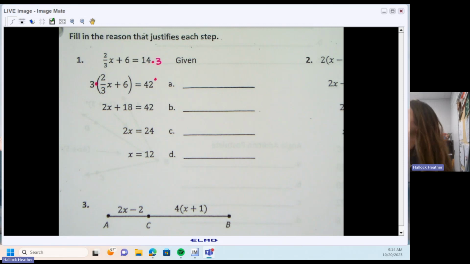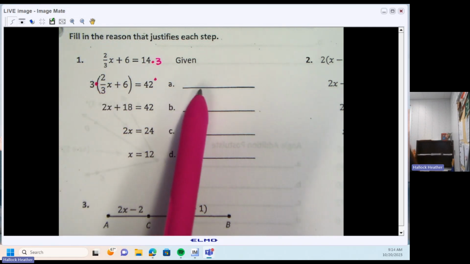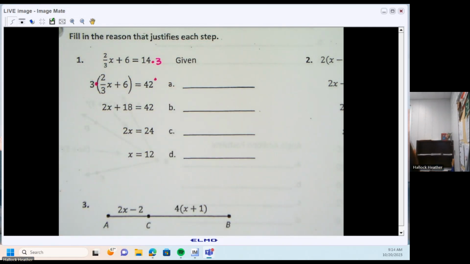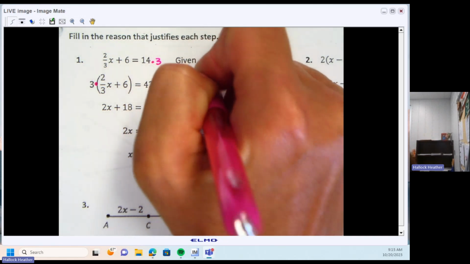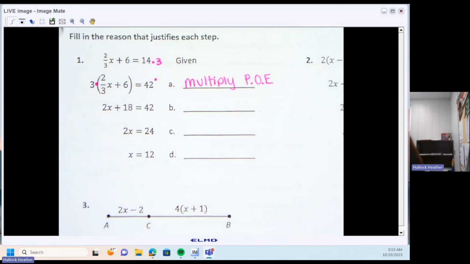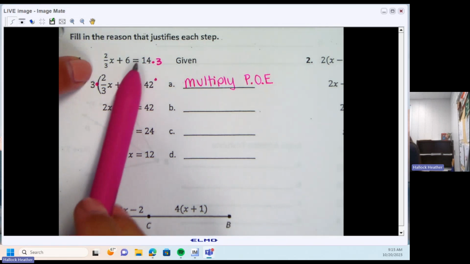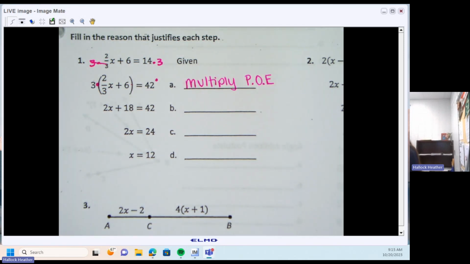So since I'm multiplying by 3 on both sides, people automatically think parentheses and they're like, I have to distribute to get rid of the parentheses. But I went from here to here, I put it in parentheses. So does anybody know what that property would be called if I multiplied by 3 to both sides? Yeah, multiplication POE. So this is multiplication, technically property of equality. And on Tuesday, we talked about how we'll just shorthand it instead of writing out property of equality. So from the first step to the second step, they multiplied both sides of the equation by 3 to basically get rid of the denominator of 3.